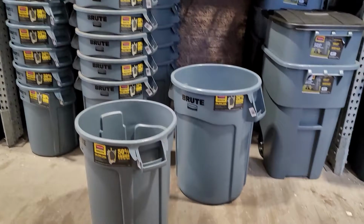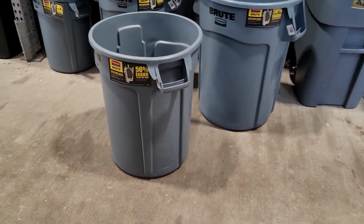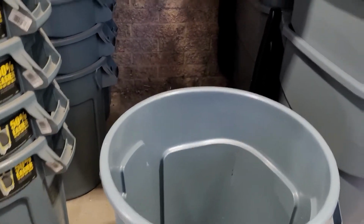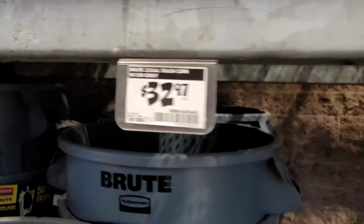So we do have some options here. We have a 32 gallon versus a 44 gallon. So the question is which one do you want to go with?